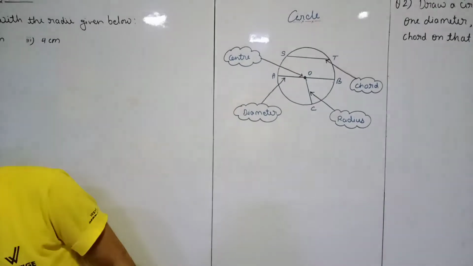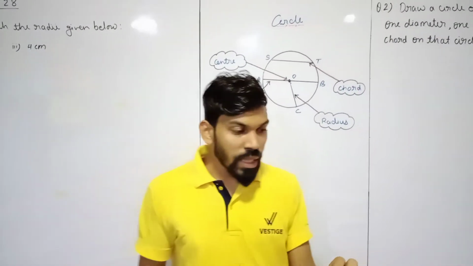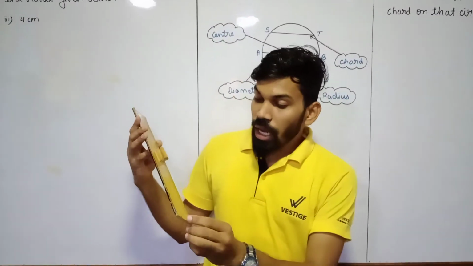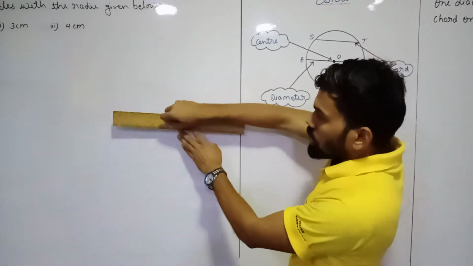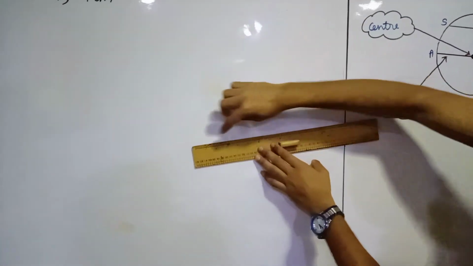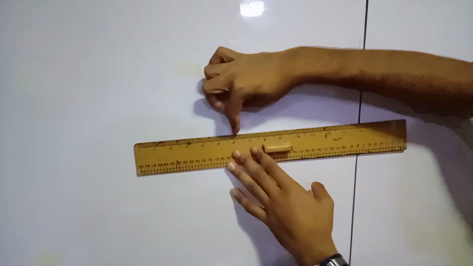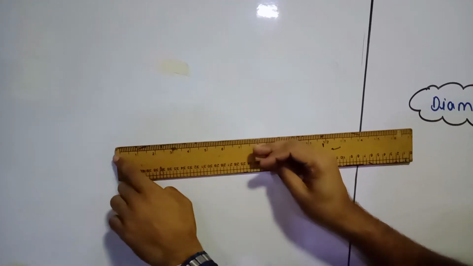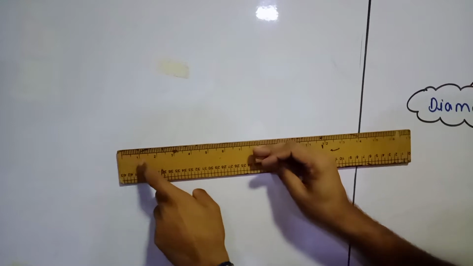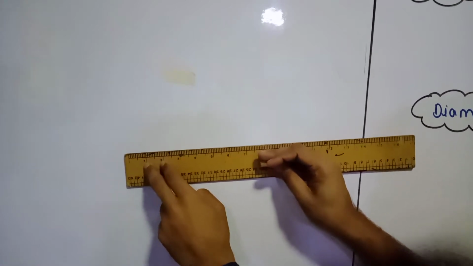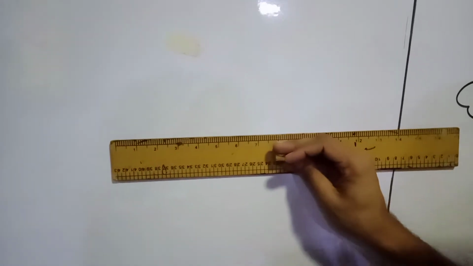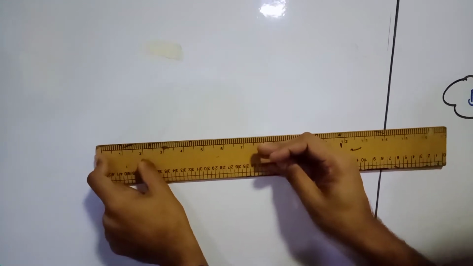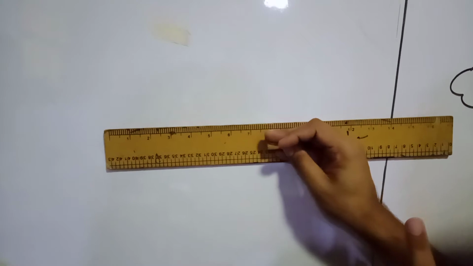So let's see. Before we start, I have to once again recall how we are going to use this scale. You can see on this scale we have 1, 2, 3, 4, 5, 6, 7 this way. So whenever we want to measure 2 centimeter, always start from 0. Most of the people are starting from 1, like 1 to 2. That is wrong. Always, whatever measurement is given, we have to start from 0 and measure till what we want to measure. Like if you want to measure 2 centimeter, just measure 2 centimeter.